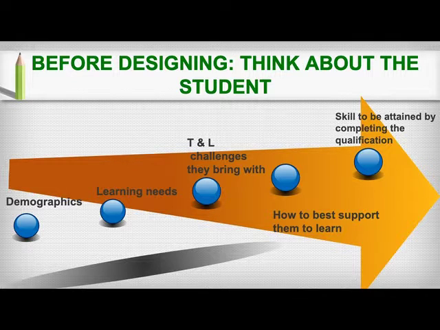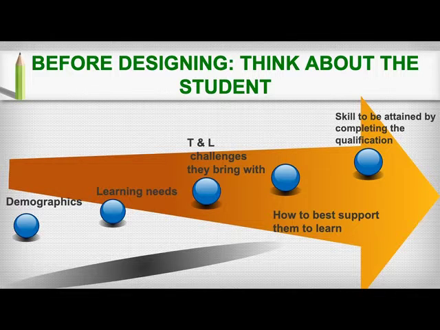So in thinking about students, you think about their demographics. Where are they coming from? What age are they? Are they female or male? Do they have a child? And things like that. You think of their personality. Are they shy, confident? Because all those things impact on how they interact with whatever you are teaching in the classroom. You think about the teaching strengths they come with in the classroom. For example, some of the people are from the industry, so they bring a lot of expertise in your classroom. You think about the challenges they also bring into the classroom, like are there language barriers and things like that.